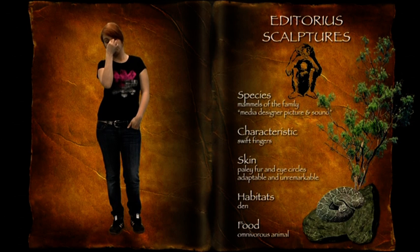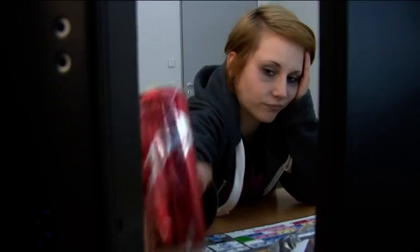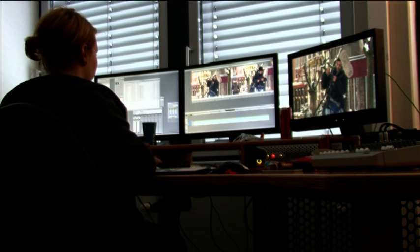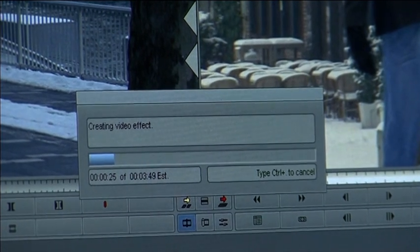An untrained eye wouldn't notice the editor in the wild because they are able to adjust easily to the everyday domestic life. In contrast to his two fellow species, his territory is a den where he lives close by PCs and VTRs as a rat with a plainly fur and eye circle. Eventually, the Editorius Captorus is the production's interface who defines the speed and the rhythm of the contribution. Composing the final story on Avid or Final Cut, he knows the technical requirements from ingesting to rendering to playing out. Studies show that they are highly talented piano players with insanely quick fingers.